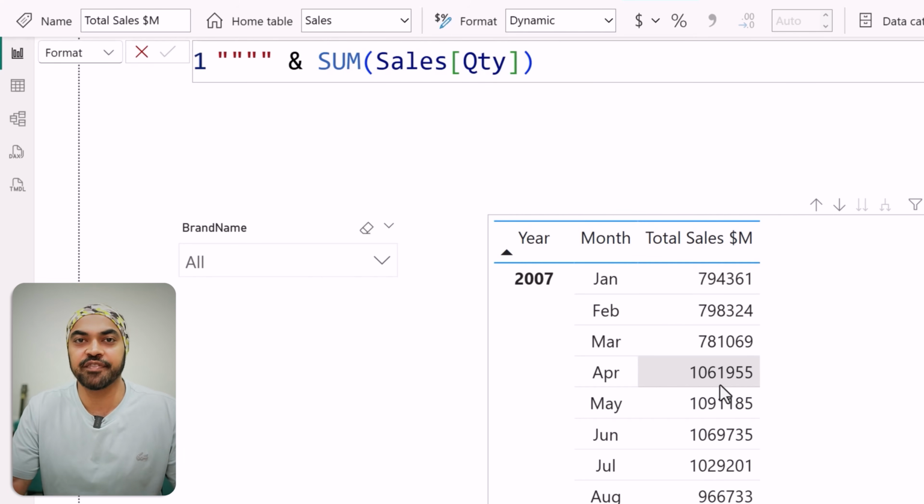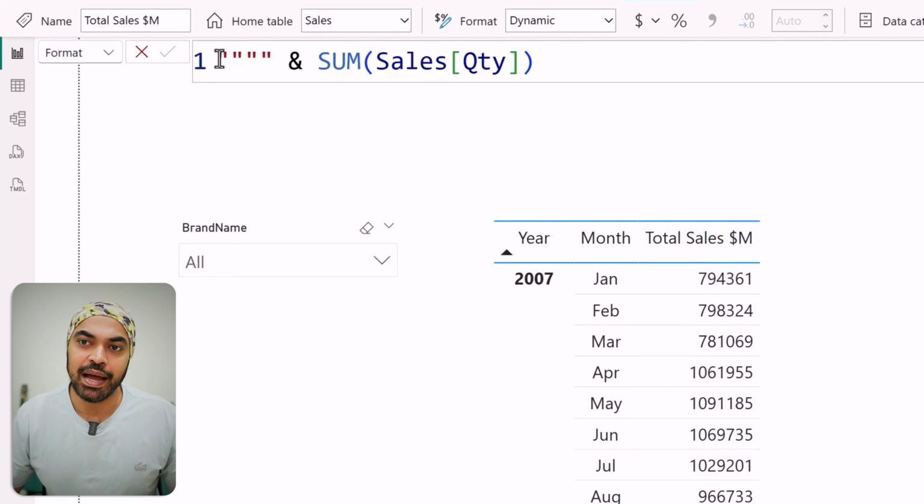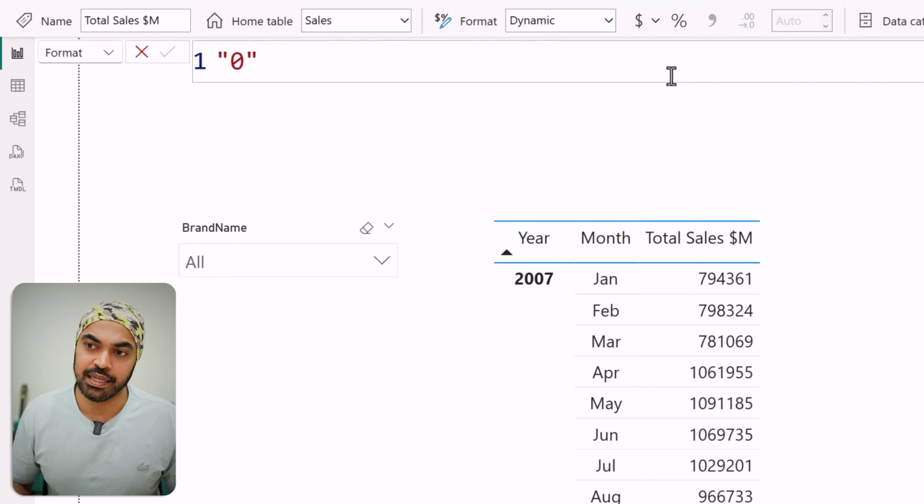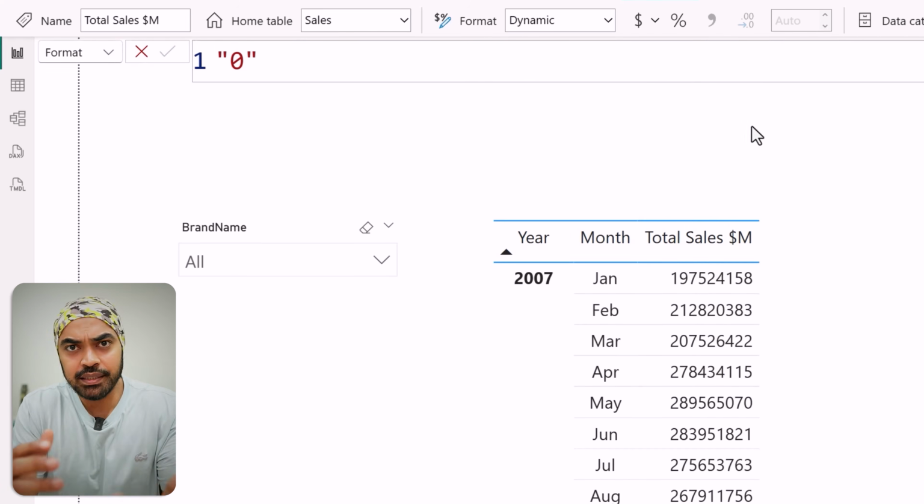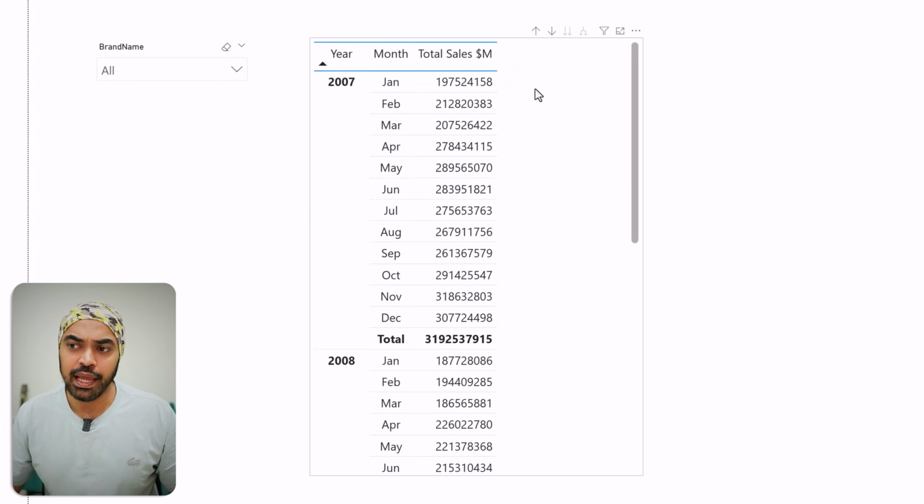Now, this is obviously fun and you can trick somebody with that, but that's not the intention. If I go back and write the usual string that was written before, which is nothing but just show the value as it is, you're going to see that we have the sales. Now, the ask that I'm trying to solve is that I would like to show total sales in 1 decimal in a million format. That's ask number 1.